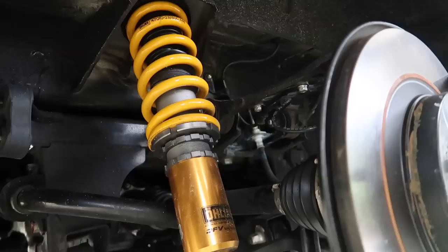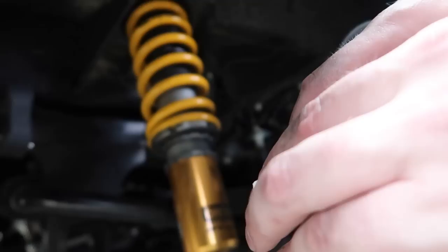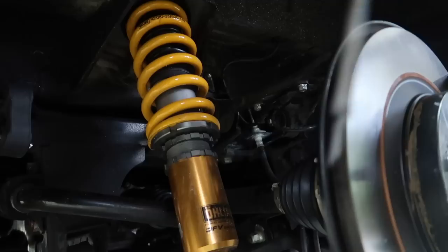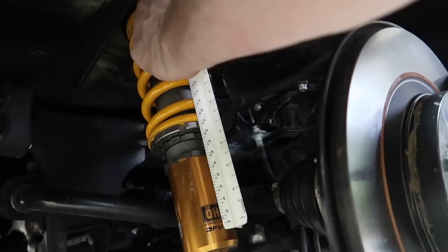All right, so here's what we've got. I've already adjusted it a little bit, but I adjusted the wrong setting. I need about another turn or so. I'm setting it at seven and five-eighths because there's a little bit of play here — you can see the distance. I've measured that with the caliper and then the secondary measurement is I want this to be 22 millimeters from the bottom of the perch to the top of this. I'm going to be pretty dead on. I've actually had better success turning it with this tool.